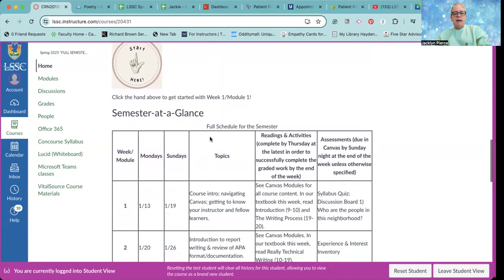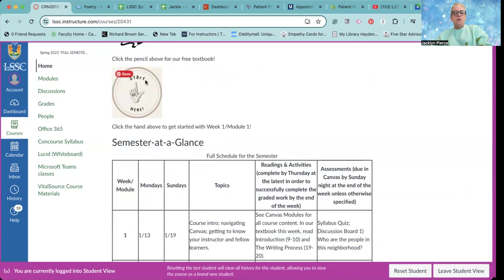And then we have a link to the modules. Now, you can click on this link to start here, or you can go over here to the modules. Either way is fine. You do have a link to the modules. You do have a link to the discussions, your grades. And like I said, eventually you will have that link to the announcements. The other important link for week 1 is the course syllabus, which is the syllabus for the course.